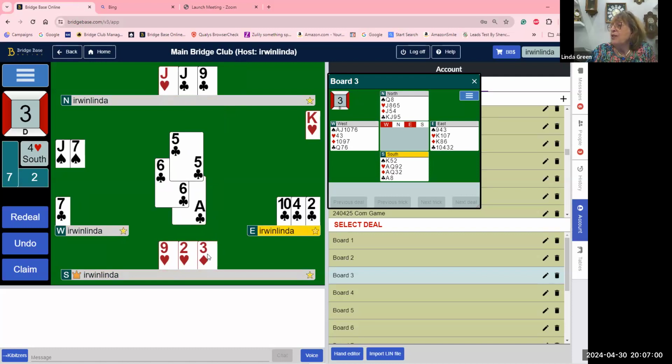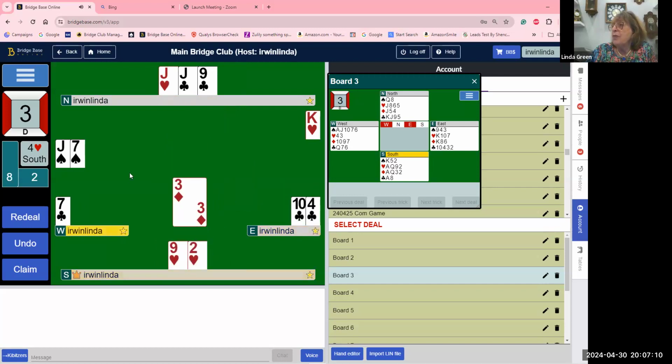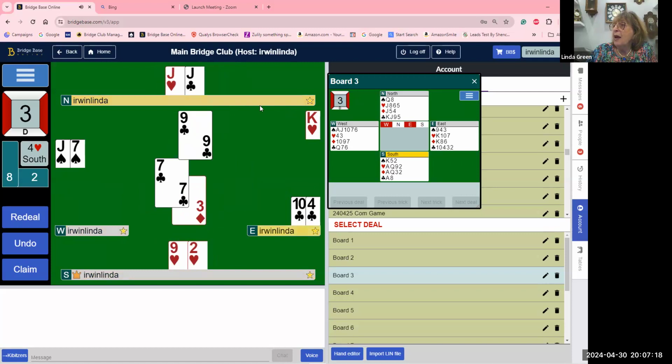And if the 3 wasn't good, you could always trump it with the jack of hearts. And if they over trump it, it was a loser anyway. So you don't have a problem. This was the 13th diamond. So you can ruff it or not ruff it. It doesn't matter. They'll take their king of hearts. And you're making 4 hearts, everybody.